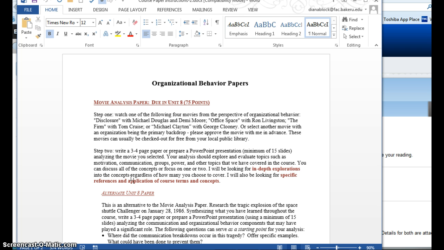So all of the movies that I've pre-selected are based on an organization. So there's lots of material. You'll just have to choose which you want to focus on to contain it to 3 to 4 full pages, because I can assure you there's plenty available. There's plenty of information from the first 14 chapters of this book that's in all of these films. So you don't have to worry that there's not enough there to write about.